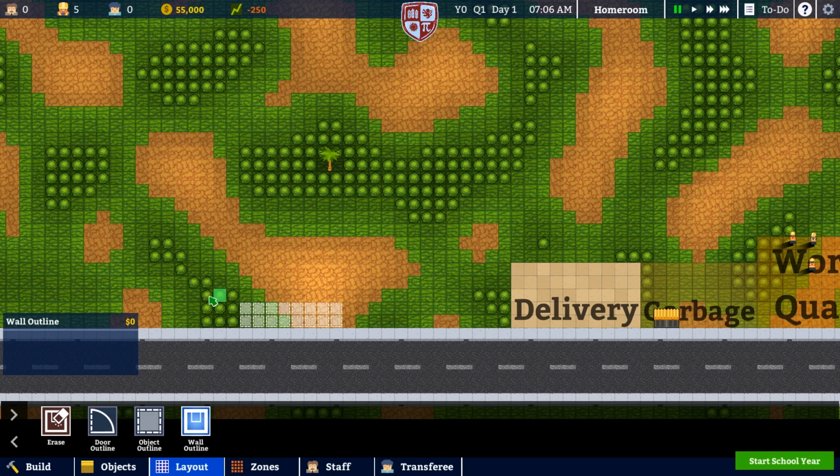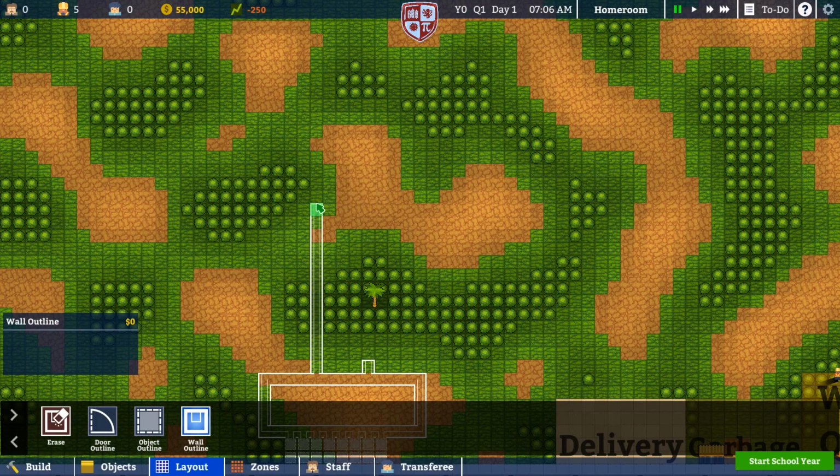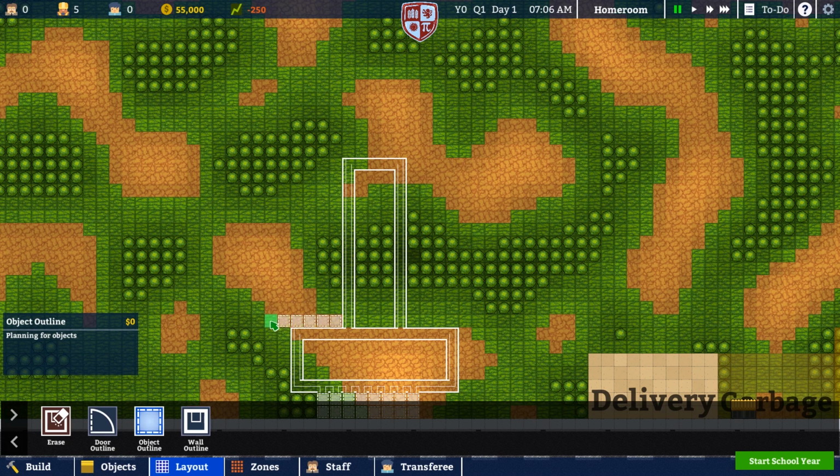I think we're going to build just a nice little kind of common area, and then in the middle it's going to be right here, and make it that thick. I think we're going to build a hallway. This is going to be the basic foundation of our school. Actually no, I want to get rid of that one. So what I'm doing right here is I'm just going to go ahead and try to outline our classroom as best as possible so that we get a decent amount of money from it.